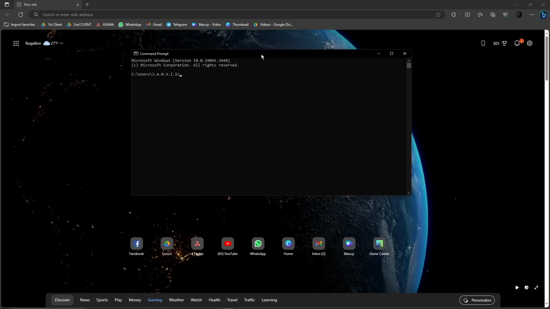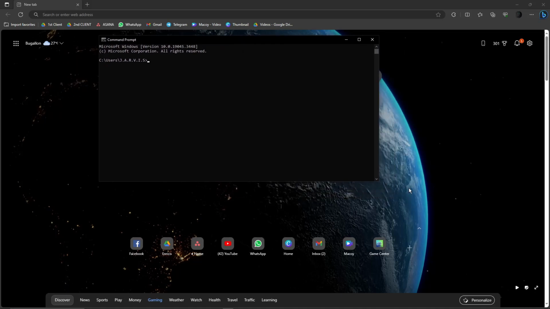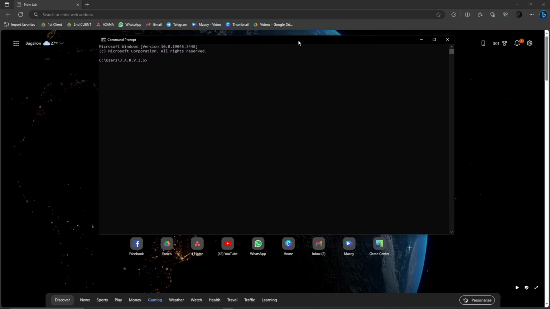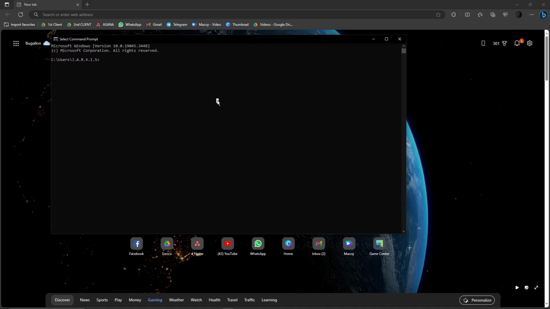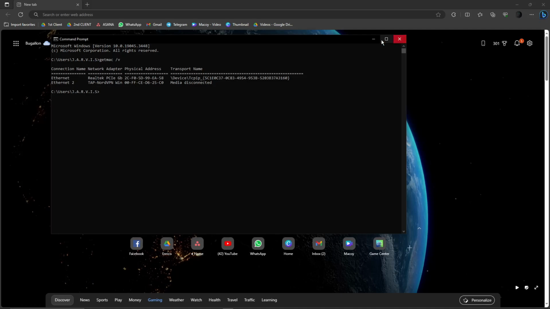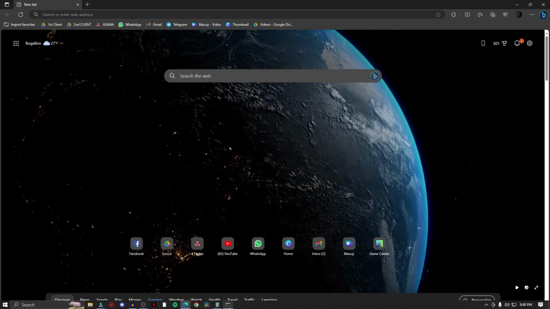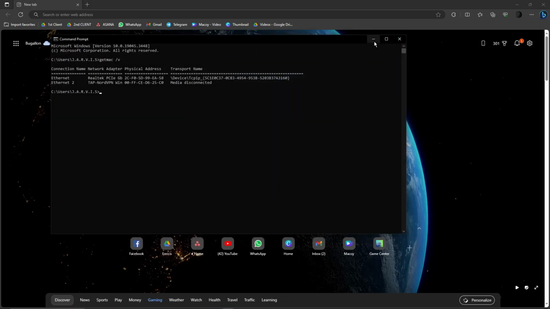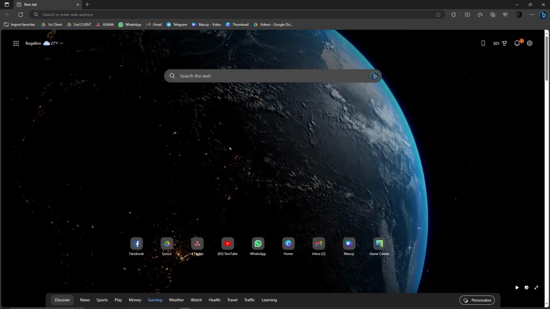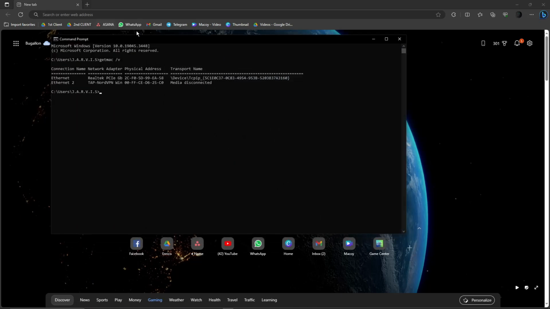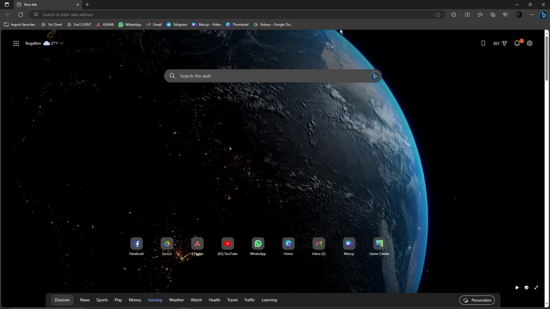So there are a few ways actually to search for a MAC address, and for me, basically this is the fastest one, okay? So with Command Prompt, just type in getmac, one space actually, /v. And you'll have your physical address for your MAC address right here. So close it a little bit. This is just to confirm if we have the right MAC address right now. This is only for verification purposes, not actually a part of the process, okay? We just want to make sure that we have a MAC address properly installed, the default one.